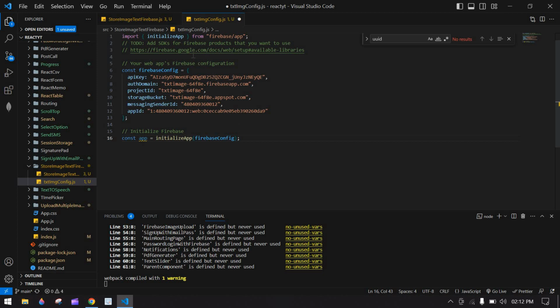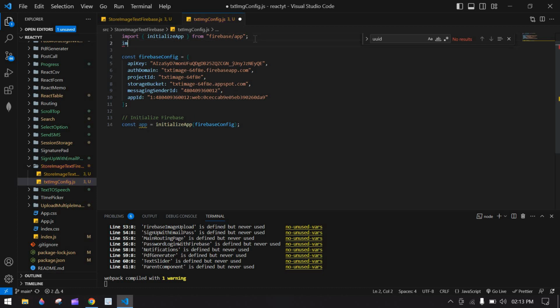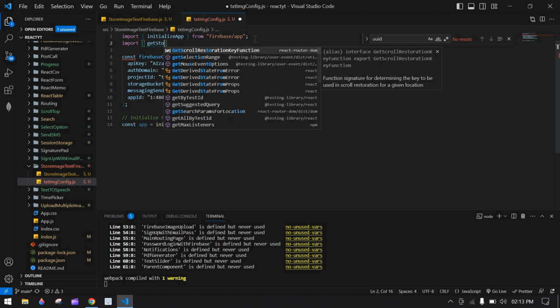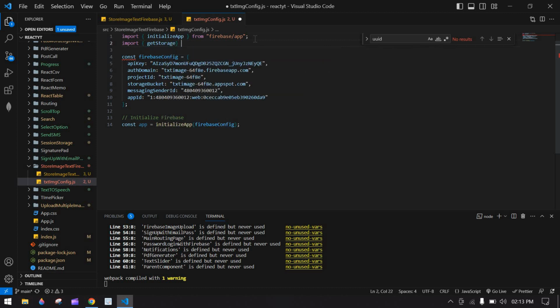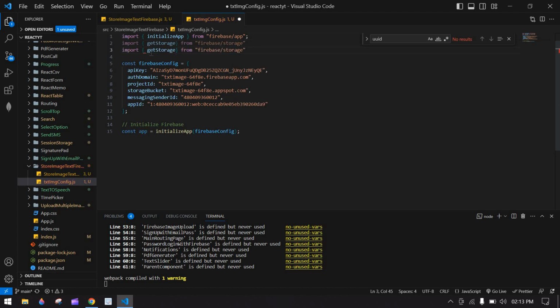Okay, here I'm going to remove these unwanted comments. Yeah, after that I'm going to import getStorage from firebase/storage, and I'm going to duplicate this one more time.